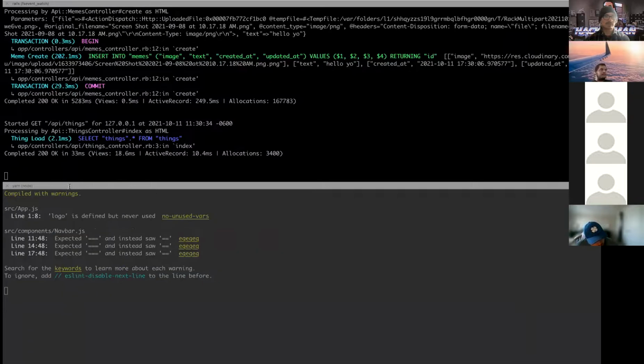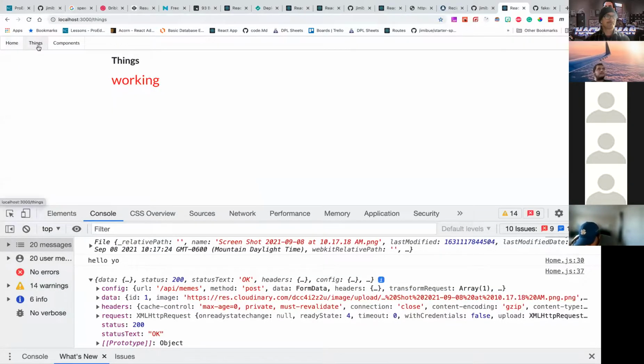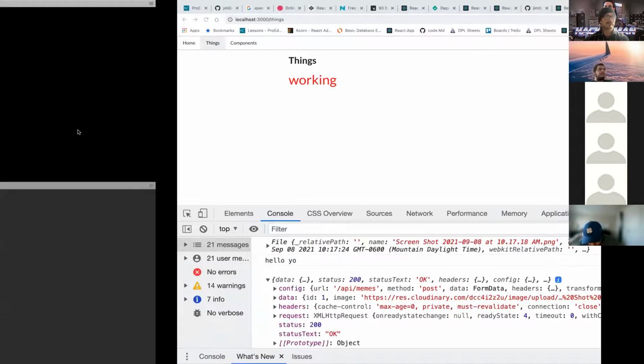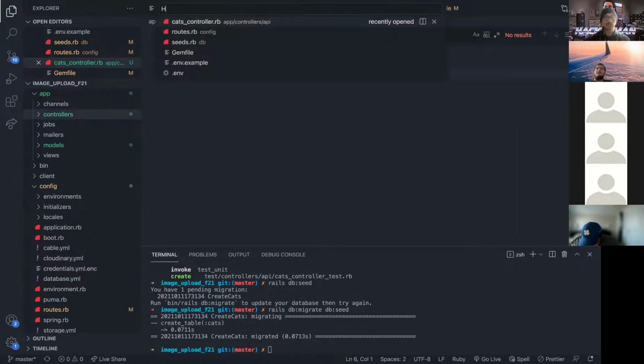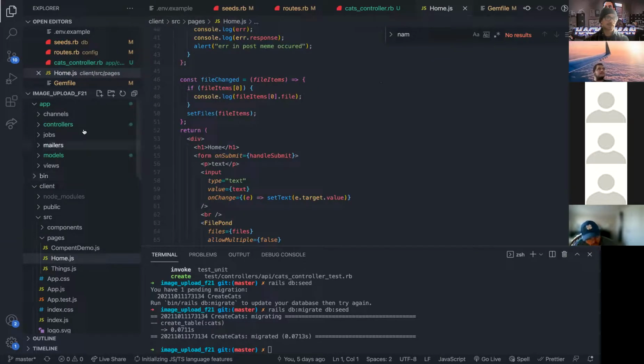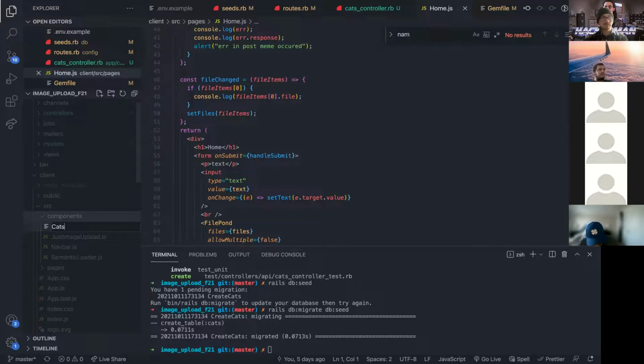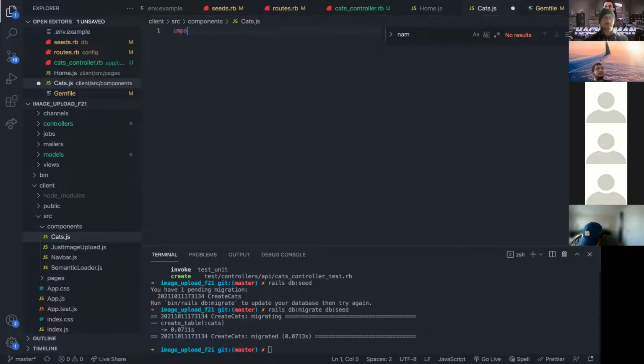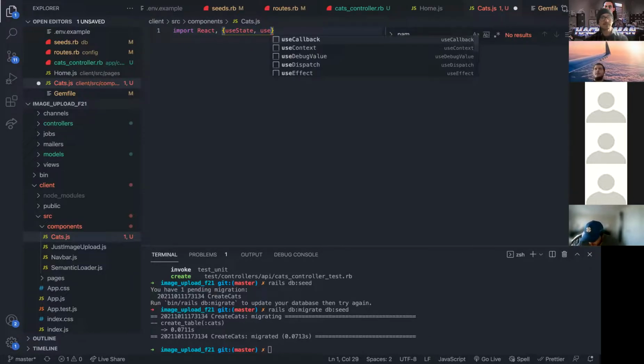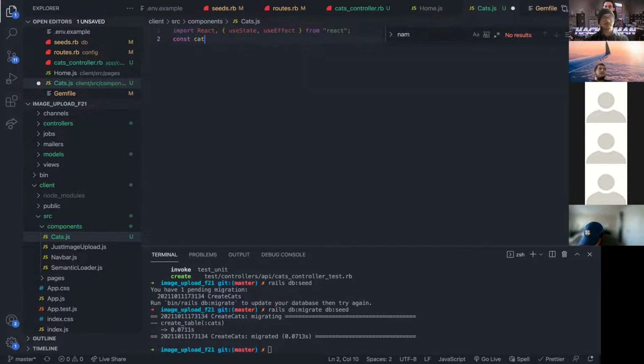Let's see, do we have a homepage in our app? Let's maybe just do it on our homepage. So go to my home.js. Actually, let's just make a component for this so we don't get this all messed up. I'm going to make a cats component. This is just going to grab React, all of our useState and useEffect from React. I'll type this out quick, but I'll select this out. So we'll have our useEffect.